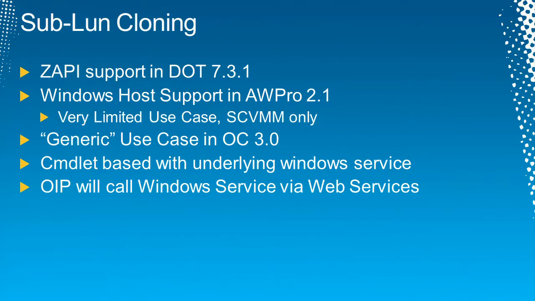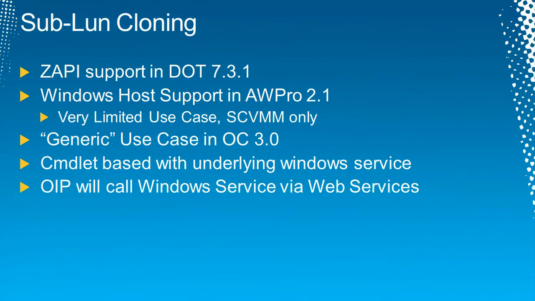What it allows us to do is take a running CSV, a Cluster Shared Volume, that's in an active Windows cluster that has Hyper-V VMs on it, take a gold master VHD file, say a sysprepped file, and clone that file, not copy it, but clone it, so that we're using the same bits on disk. Windows perceives that we just created a new file. But on the back end, all we're doing is cloning and reusing the same blocks. So it's extremely fast, and it's very space efficient. I can make 100 clones of the same VHD and I haven't used up one single byte of storage on the back end, because I'm just reusing the same blocks over and over and over again.